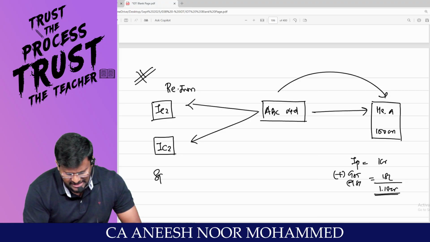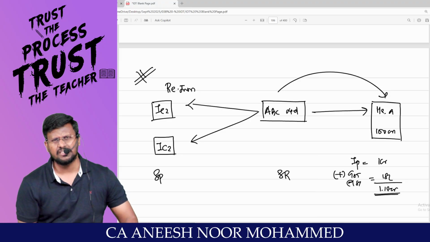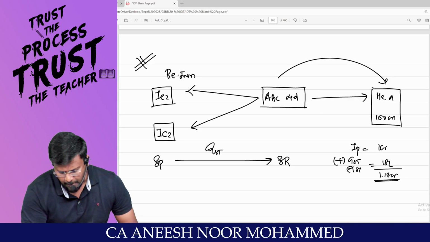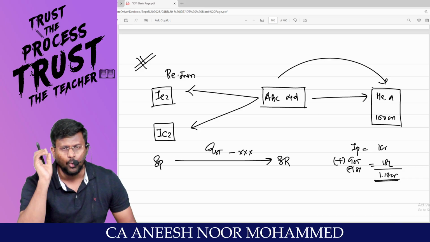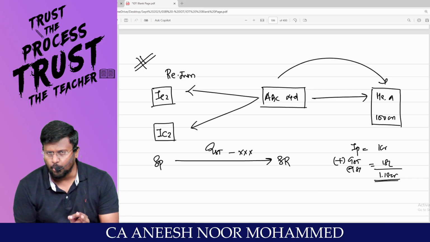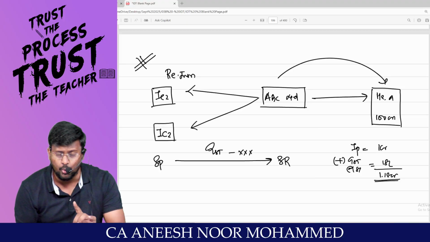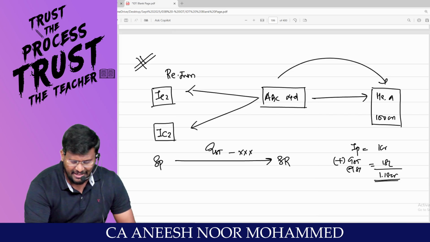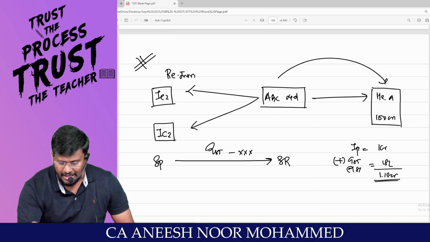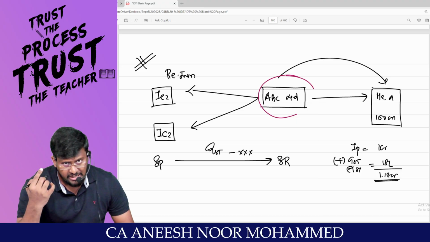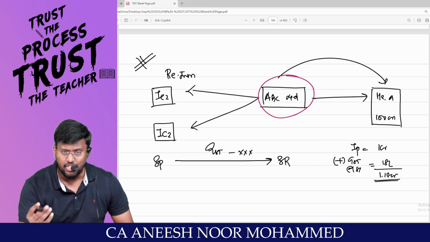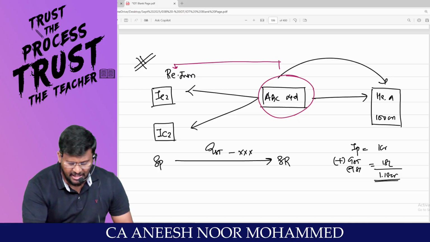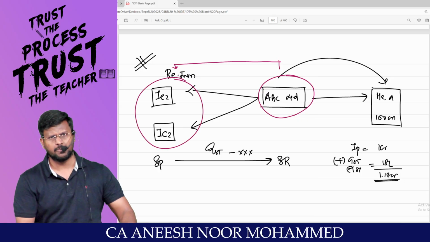So actually these guys are the service provider and these guys are the service recipient. When they are providing service to the service recipient, they are supposed to collect GST. There is no doubt about it. For that, there is no exception. But now if you see, after getting the insurance from Mr. A, ABC Limited is sharing the insurance with the reinsurance people. So ABC Limited is actually giving business to the reinsurance people.